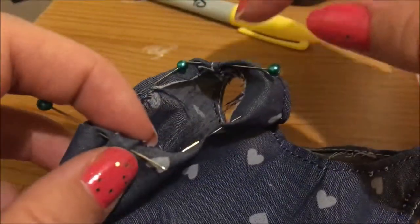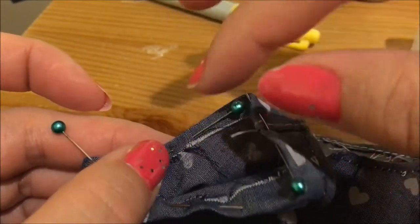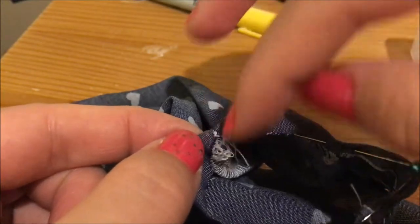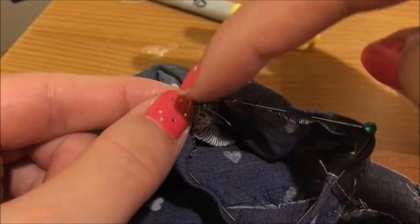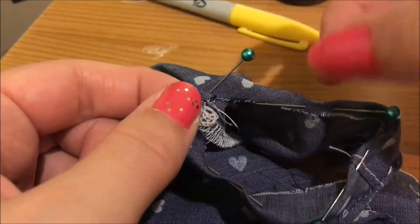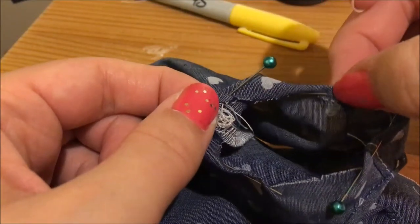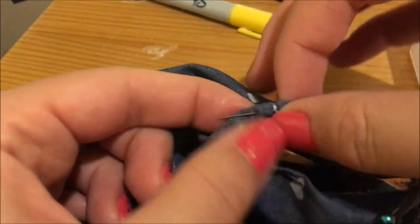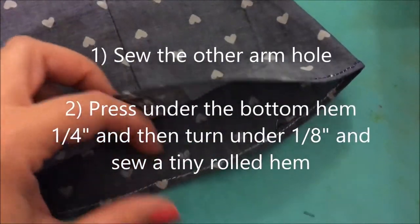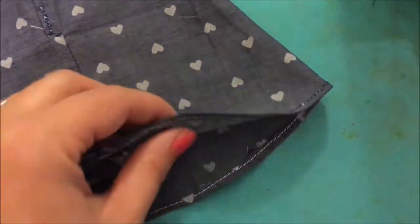What I did is I started by pinning it at the top, armpit, and then side-to-side the amount that I want to turn it. We're going to start sewing from the bottom so that all of our backstitching is going to be hidden in the armpit. It goes all the way around. As you turn it, you'll see that the fabric is going to want to bunch and move on you, so you can use these pins on these points to readjust yourself so that you know this is exactly where it's supposed to be straight again. Finished the bottom hem. What I did was I pressed it a quarter of an inch and then folded it under about half of that so I could make a really tiny rolled hem.